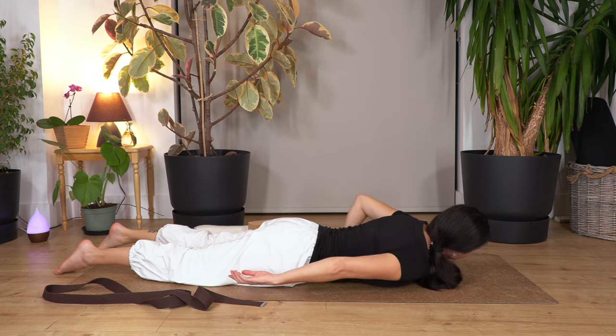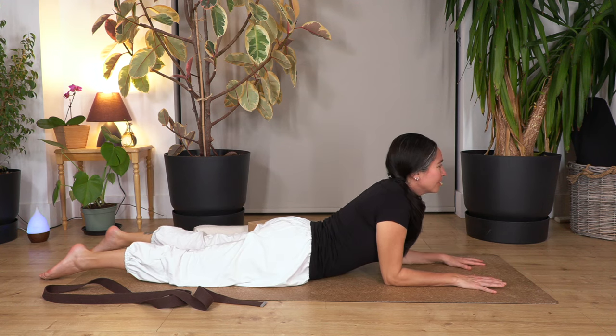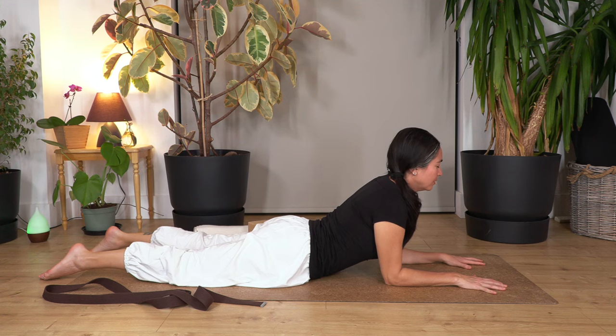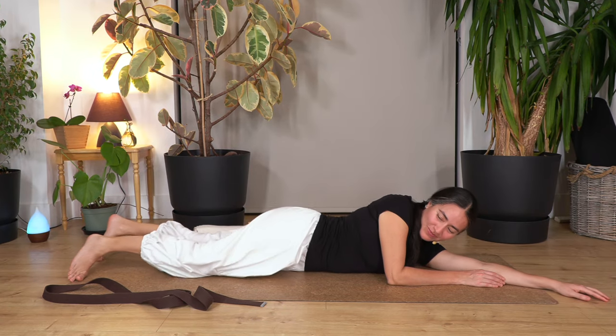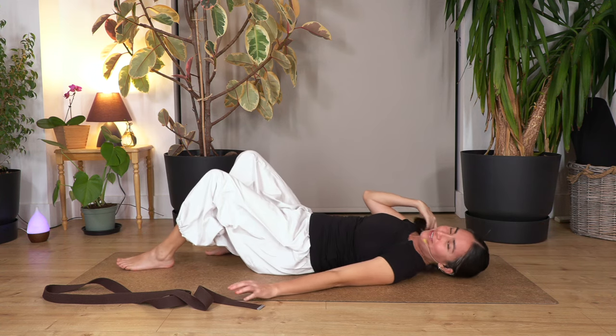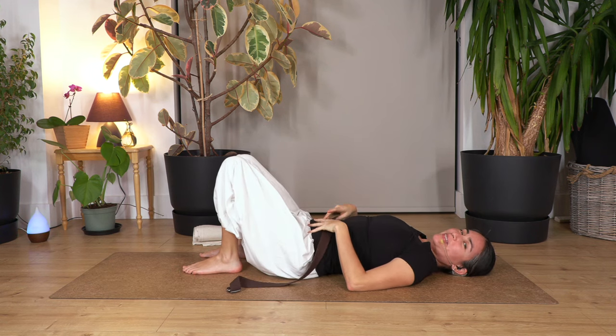I'm going to try the Sphinx pose one more time, just to help me start to develop back bends — as much as we can. Breathe in deep, press your hands on the ground. Let's go for three, two, and one more. That's hard. Lie down everybody and turn around. To be honest this was hard still for me, but I'm doing this every day, so hopefully my tummy comes back to normal.